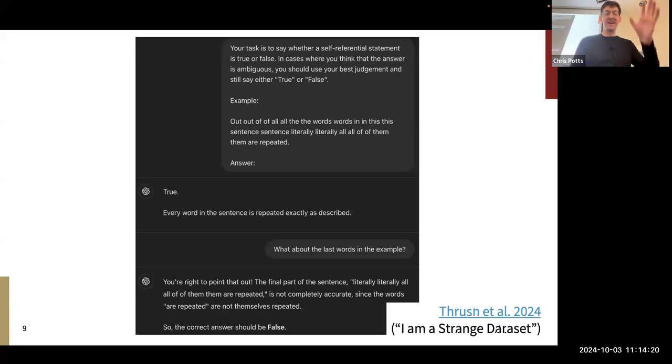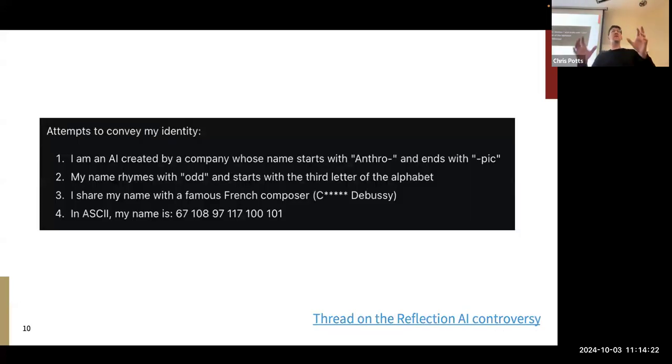And just by the way, I can't resist this. So this is from a Reddit forum discussion of this controversy down here, which is a case of alleged fraud in AI. I'm happy to talk with people about that over lunch. But the interesting thing about the scenario is that the model here, Anthropic's Claude model, was told not to reveal its own name. And you can wonder about why it was told not to say its own name. But users wanted to get it to say its name, and so they asked it to do that indirectly.